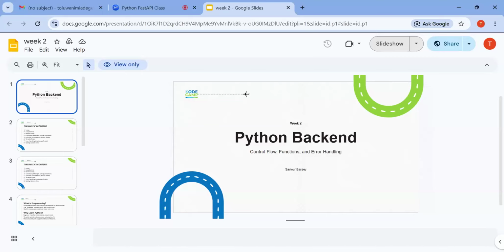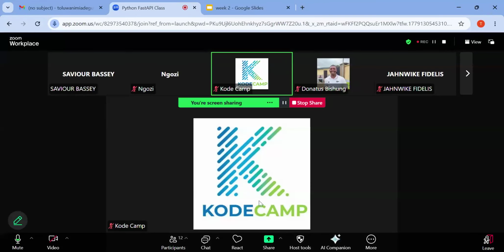Please, if you are still on VS Code, continue with VS Code. This is just for this particular class, so let's not switch. If you're comfortable with VS Code, please stay on VS Code. If you intend to try out this new editor, you can try that out if you want to. I'll simply switch my screen sharing to that editor so we see how it looks and work with it. Let's do that real quick.